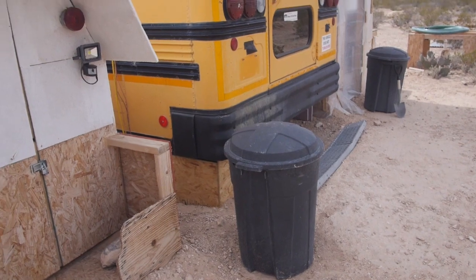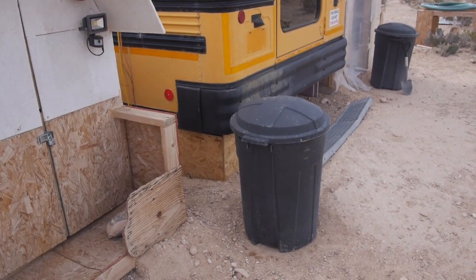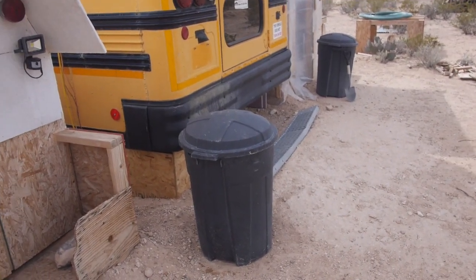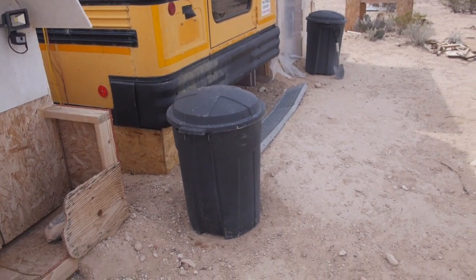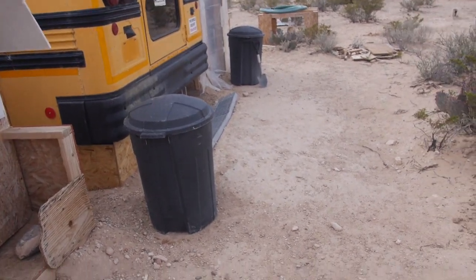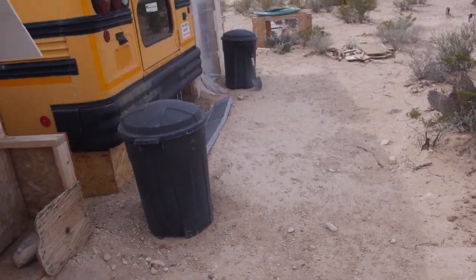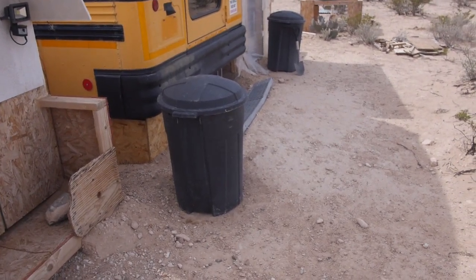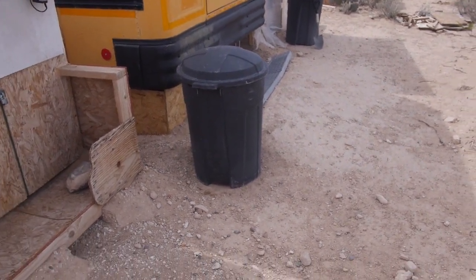A couple days ago, I ran the generator for about 20 minutes, took a shower. It was really nice. So what I'm hoping for is next month or so to take solar heated showers and then go from there. The other part of this, we're going to be looking at scaling. Can I use black pipes to heat a reservoir of water that I can then store to, for instance, heat the bus in the night from water heated during the day?